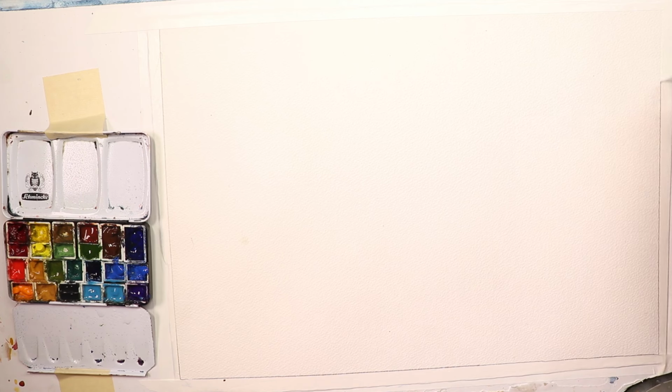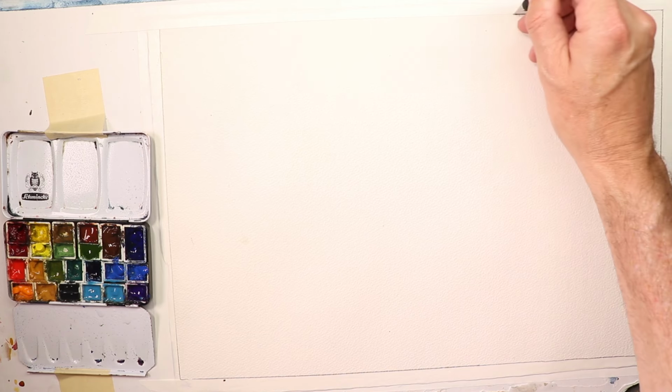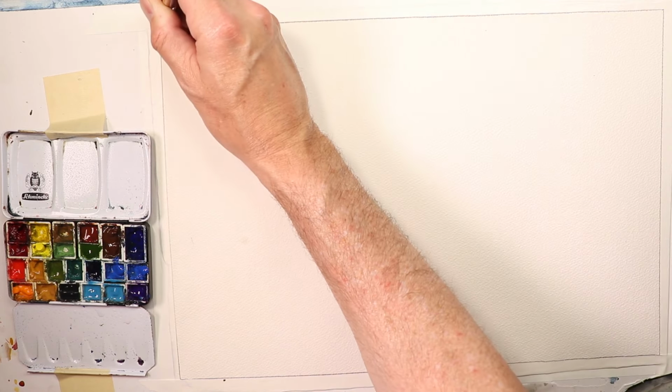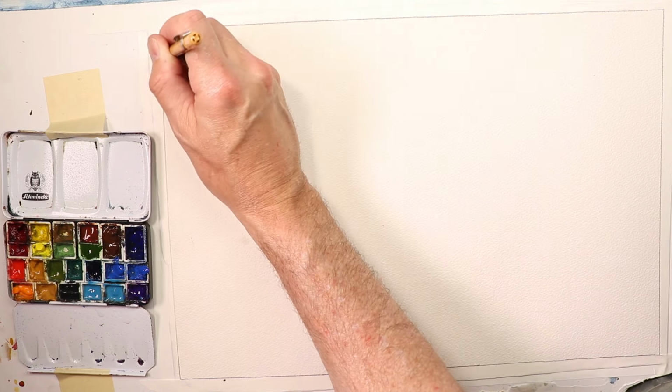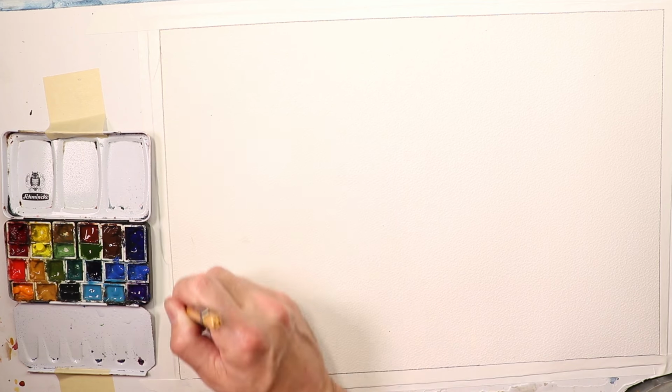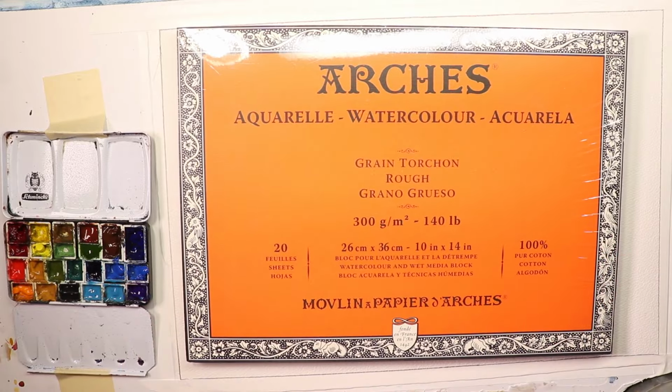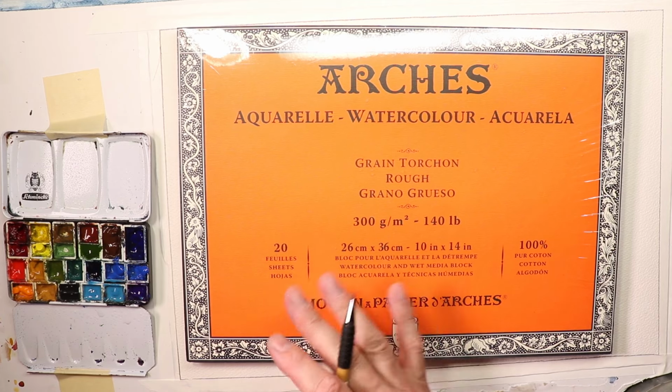I'm using Arches rough paper. It's the orange cover. So if you're looking for the Arches paper, you just look for the orange cover on the paper. Let's see if I have some close by. Let me take a look. Hold on a second. This is what I'm using here, the Arches. I always use the best paper I can when I'm doing my YouTube videos.